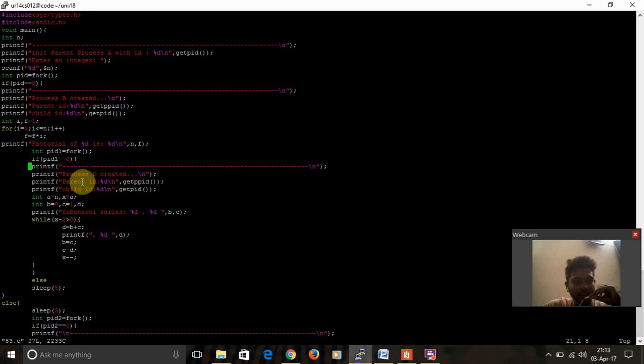Now another child has been created, process D is created, the parent ID will be given by getppid and the child ID by getpid. For this, the Fibonacci series has to be done. The condition for the Fibonacci series is given here: d equal to b plus c, b equal to c, c equal to d, x minus minus, and printf %d.